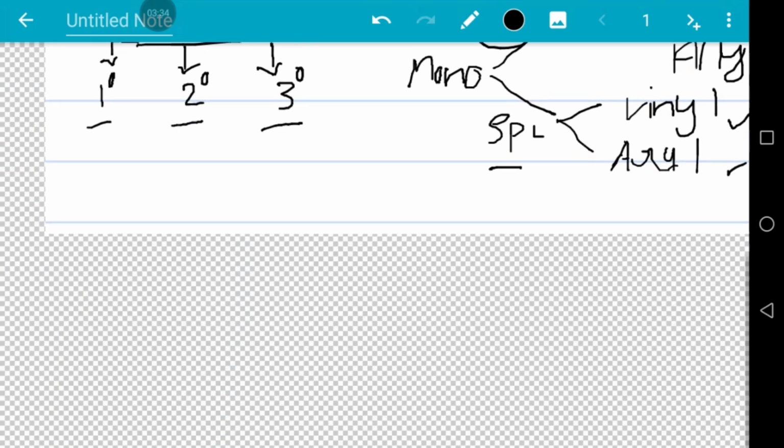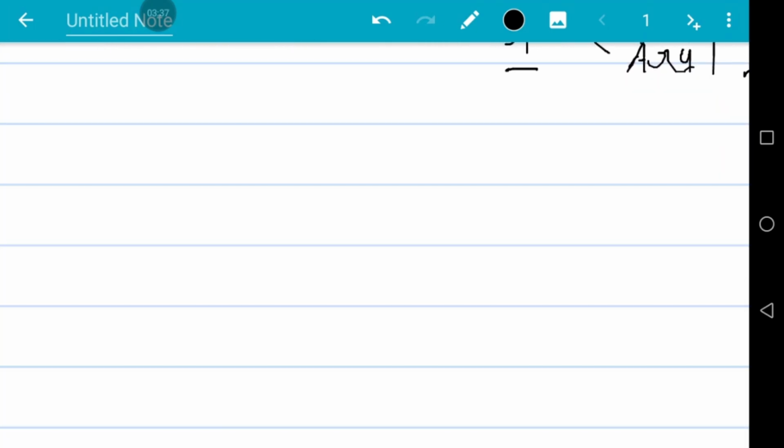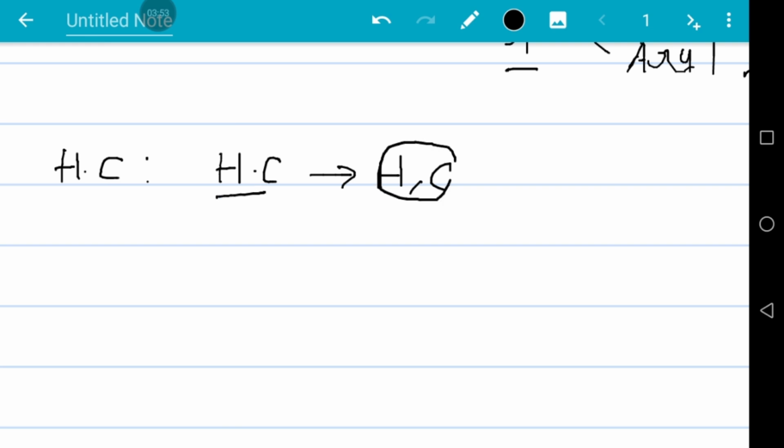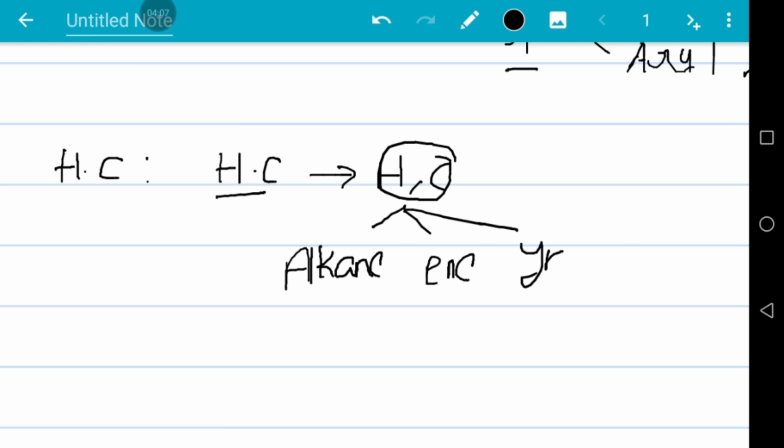So first we have to discuss halogen compounds. What is the meaning of halogen compounds? They are derived from hydrocarbons. Hydrocarbons, what is that? The compounds which have hydrogen and carbon are called hydrocarbons. So hydrogen and carbon are present. The hydrocarbons are: one is the alkane, second one is the alkene, third one is the alkyne, and aromatic hydrocarbons are also there. So those are the aromatic compounds also.